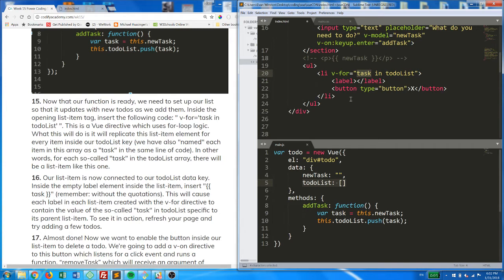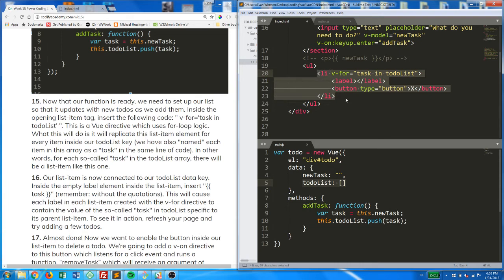Okay, so in writing the v-for directive, we're telling the browser that for every item, which we have here called task, for every task contained in the todoList array, and that's referring directly to this empty array in our data property, we're going to create a list item identical to this.